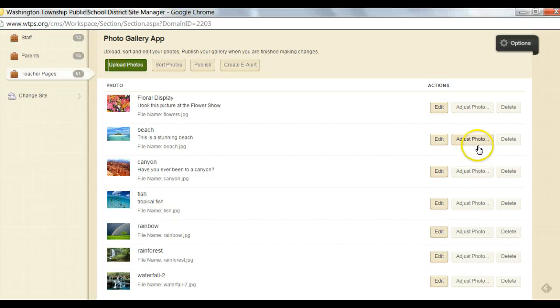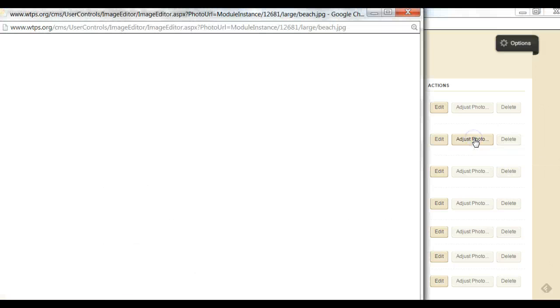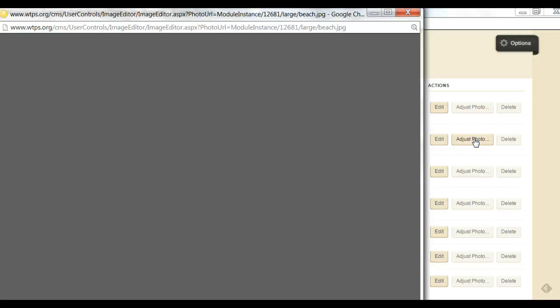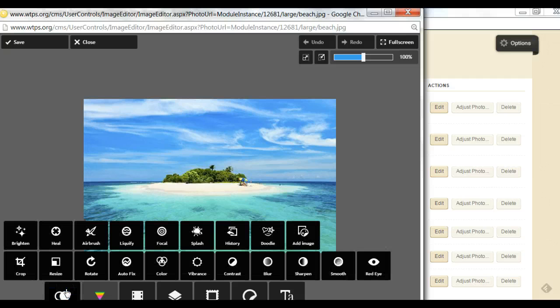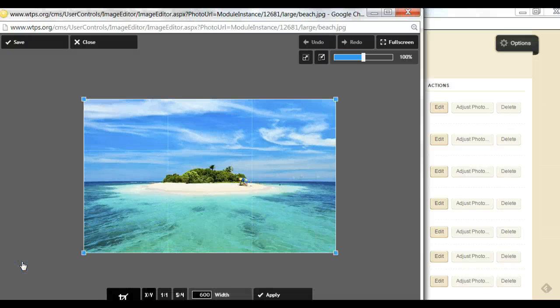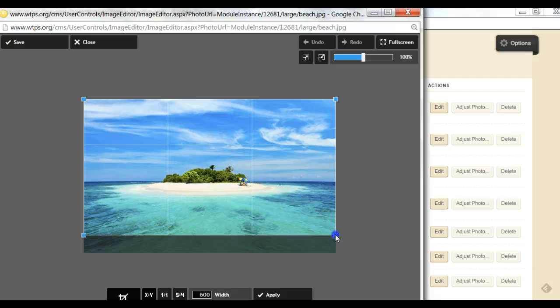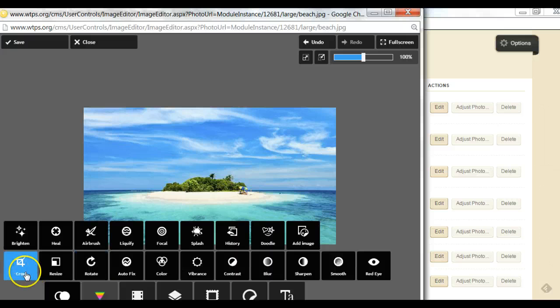The photo tools that it has to actually adjust your photo are pretty magnificent in here. I'm just going to click here and play with my beach picture for a minute. Okay, you can see all these things pop up at the bottom, and honestly I haven't tried all of them, but there's quite a lot that you can do here. In this one alone, if you click here, look at all the tools that pop up just for that. I have played with a few. I've used the crop tool so that I could just crop the size of my photo. Whenever you do any of these, you just want to click apply when you're done. Those tools pop right back up.